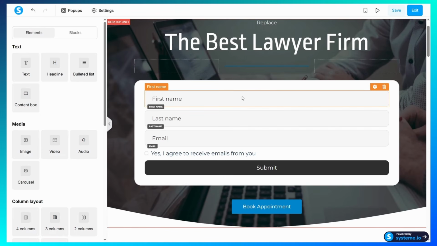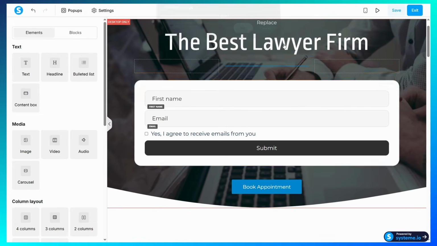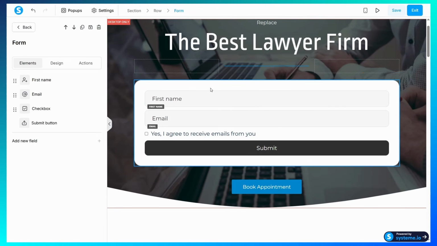But let's say now we want to remove a field. It's again very simple. You just want to hover over it and click on delete, and this is just going to do it for you. And if you want to add another field, you are just going to click on the form section itself. So make sure you highlight the entire thing and click on it, and you can actually see them over here.